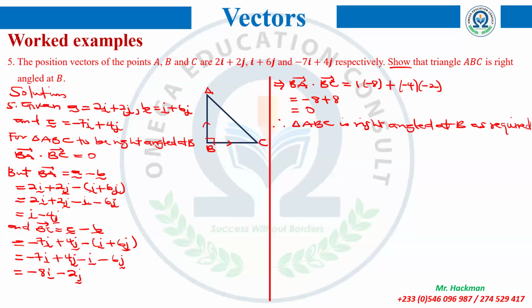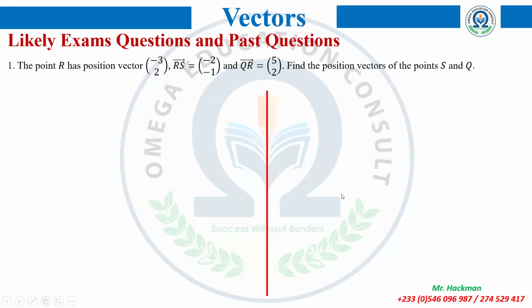On that note, we are going to look at how best we can make use of all that we've learned so far to solve likely exam questions or maybe past questions. So let's look at our next set of questions. Very interesting, pay attention. Sometimes you will be deficient in a way, because there is certain information that I have not given you, but as we solve the questions, I will make that information known to you. So let's go to our first question.